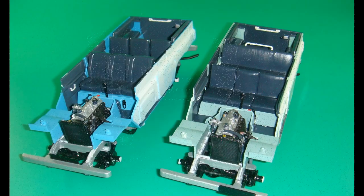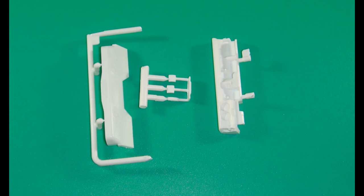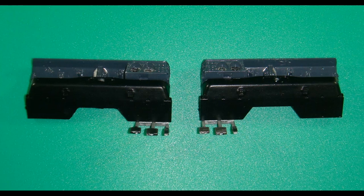Now taking a look at the dashboard here, the pedals and of course the dashboards themselves are configured for left or right hand drive, so you have to choose the one that you're going to build, and then they get painted in the same basic scheme as the rest of the interior. The pedals of course are underneath the steering wheel, whichever side you're going to put that on.